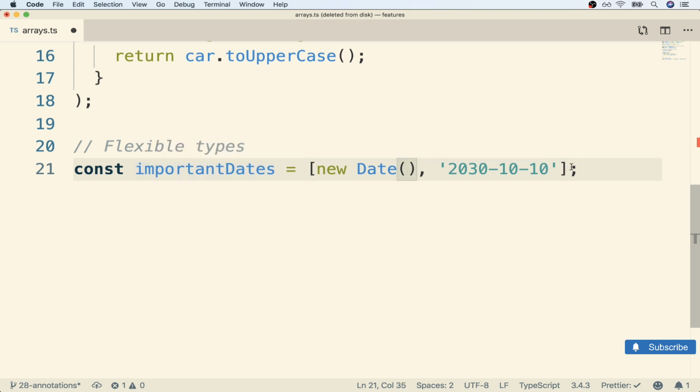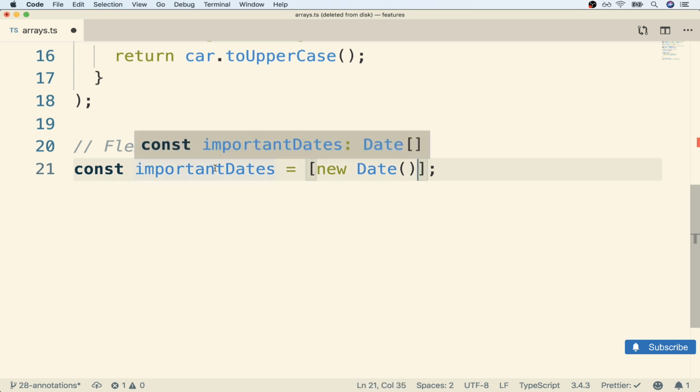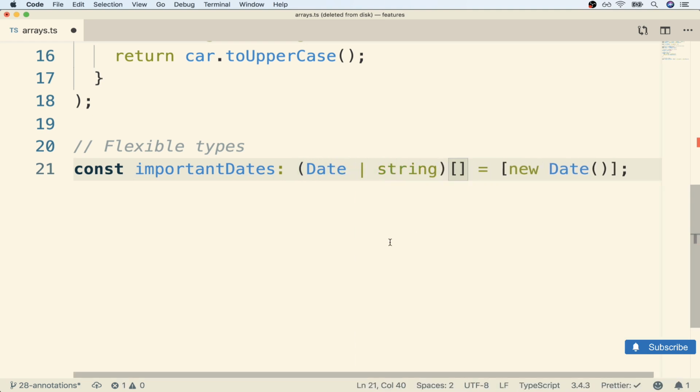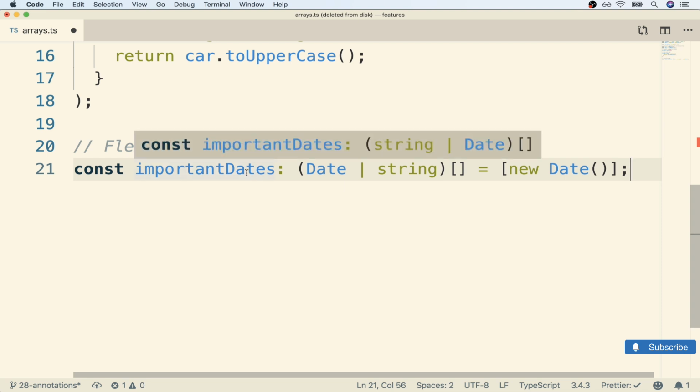If you ever happen to, say, only initialize the array with date objects, and we hover over this once again, TypeScript now thinks that this array will only contain dates. So if we wanted to specifically say that this array can contain multiple different types, we would once again have to add in a manual annotation here. So I could put in a colon, and then just like that syntax we saw in that tooltip, we would say Date or string, and then the square brackets right after. And so now once again, if I hover over importantDates, we've overridden type inference and said specifically this array can contain either type of value.